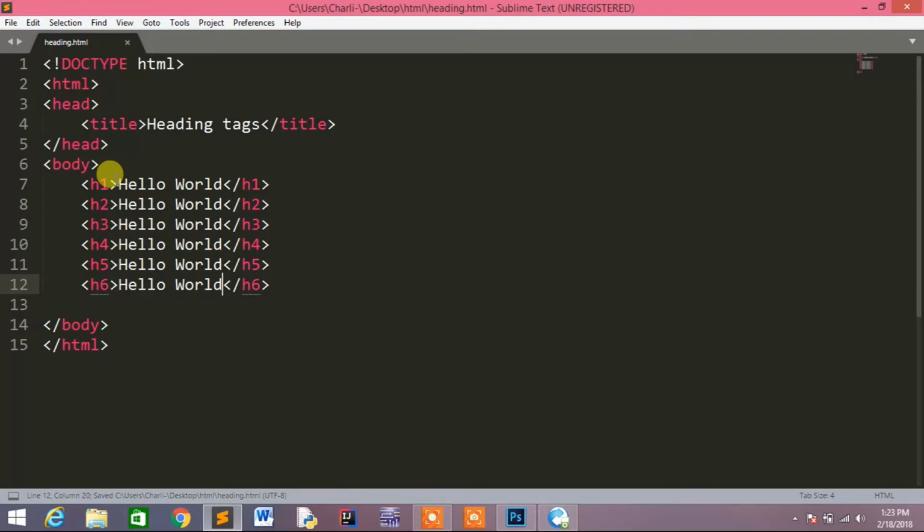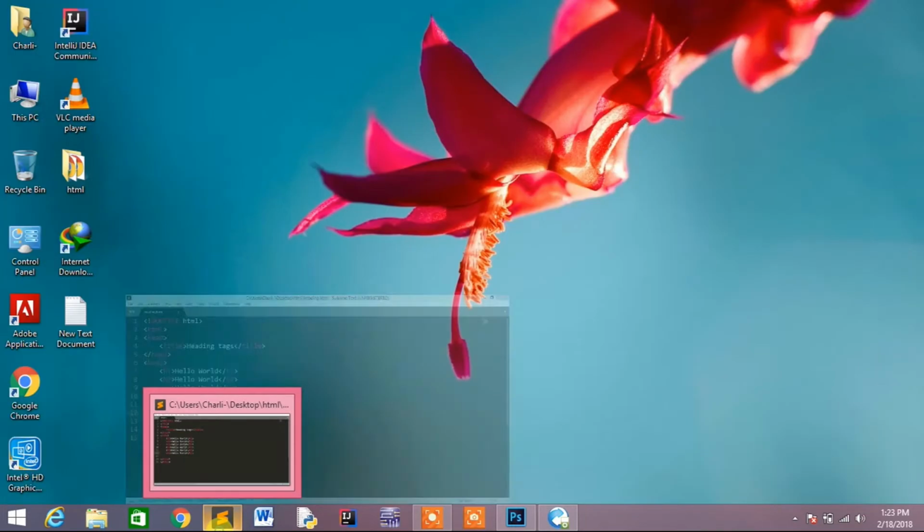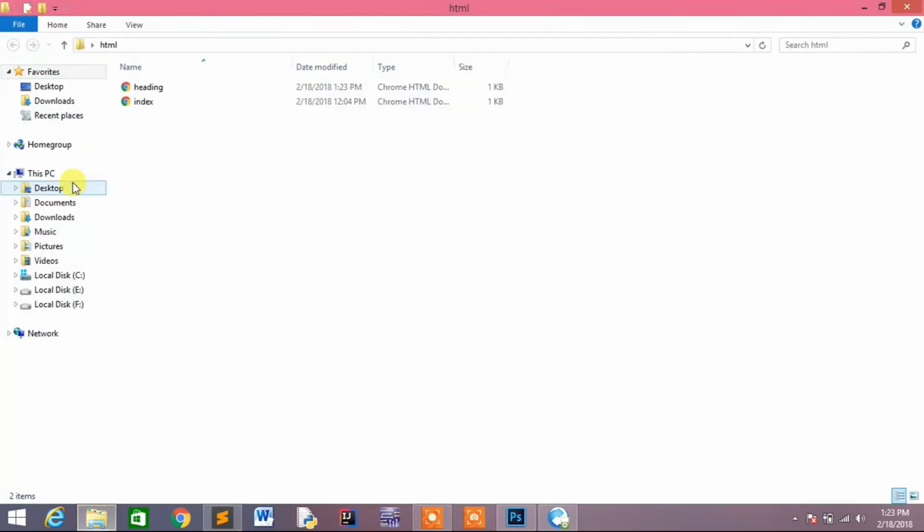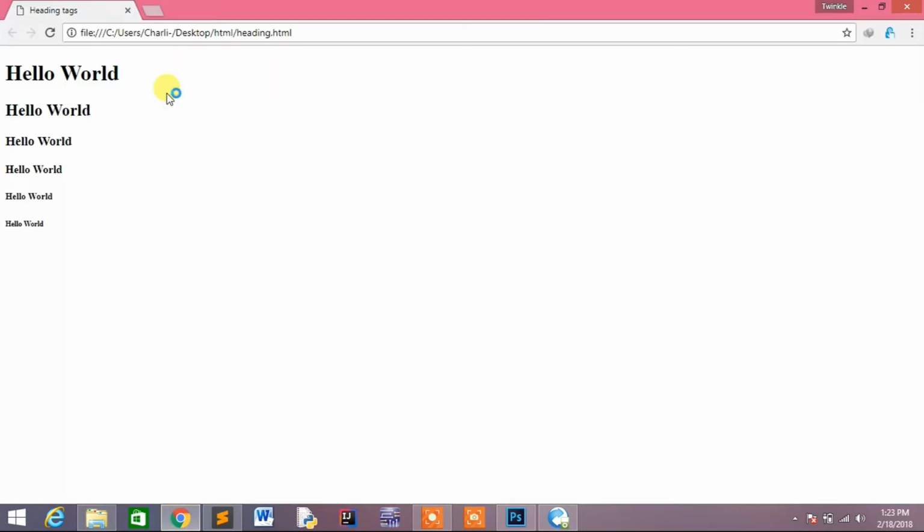Save the file and open it in your browser. Here we have the same text hello world printed on the screen with different font sizes and boldness.